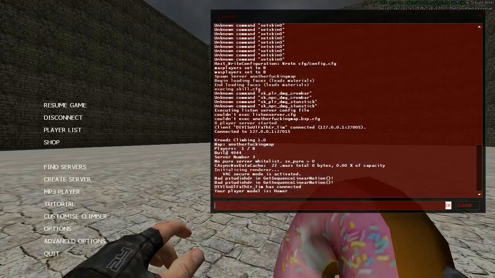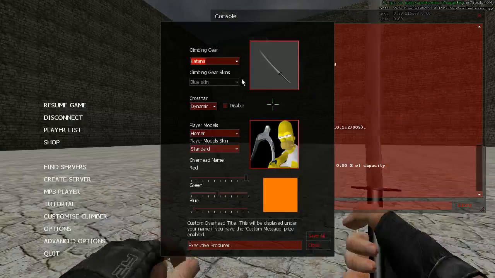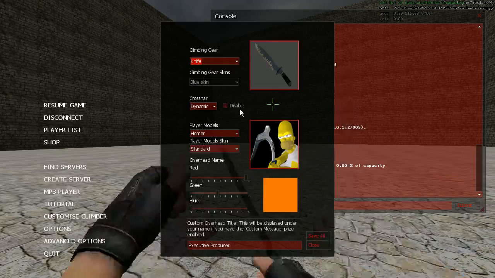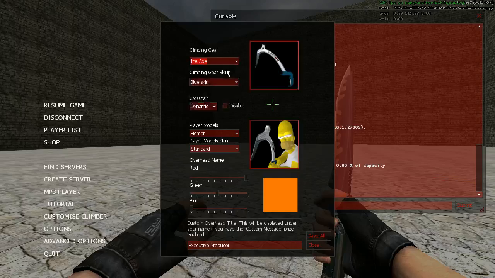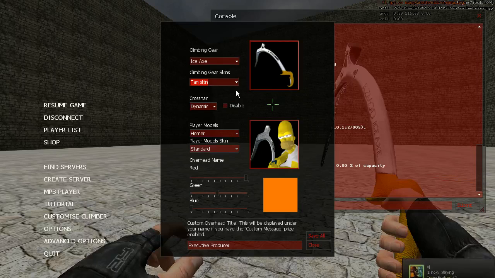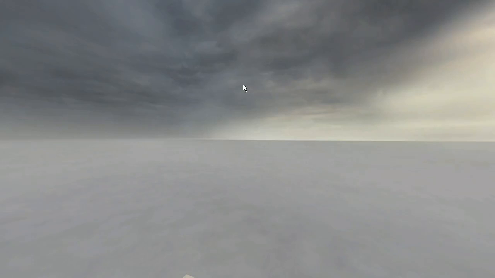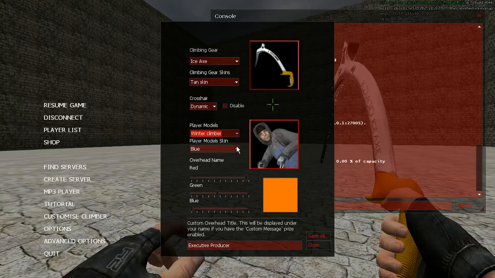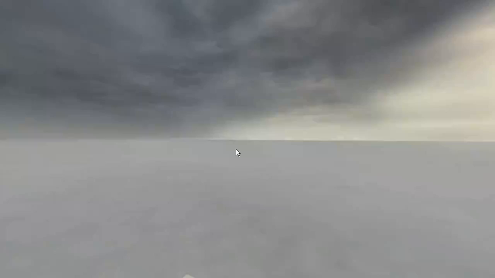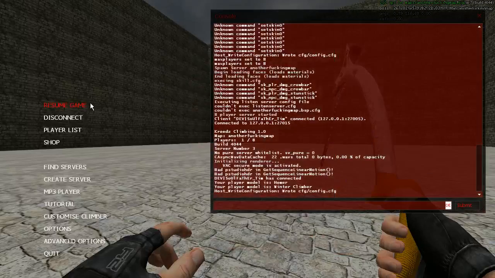Anyway, in real time during the game, I can actually go out here and change my donut to a katana, and change my katana to the CSS knife or the ice axe, which actually has 3 different skins: red, tan, and blue. As well as if I change my player model to me, I even also have red and tan. Most of you already know that if you've chosen the game before. But damn, I'm ugly.